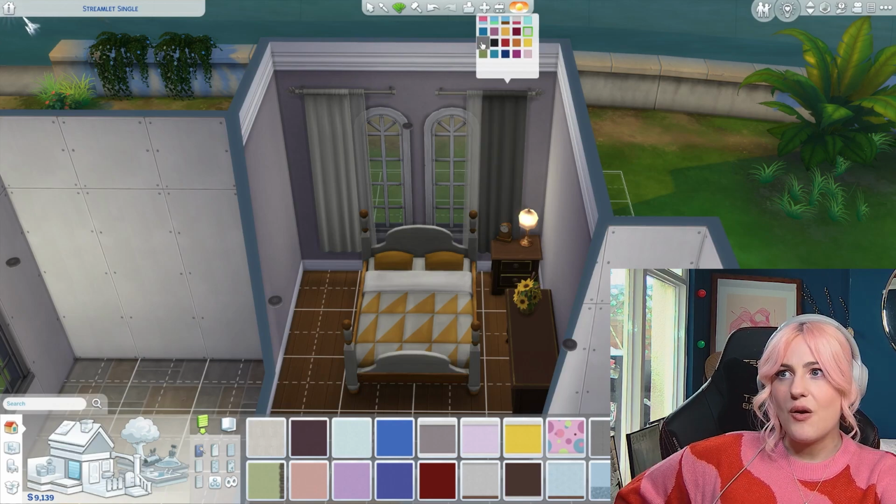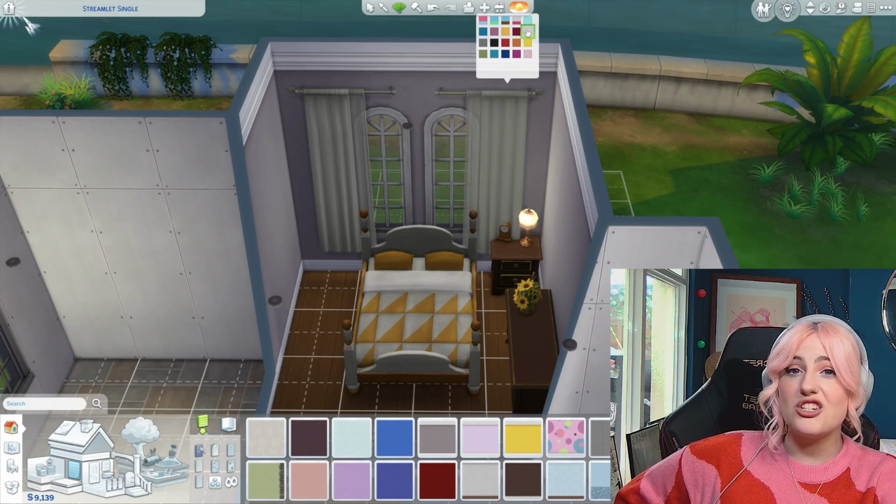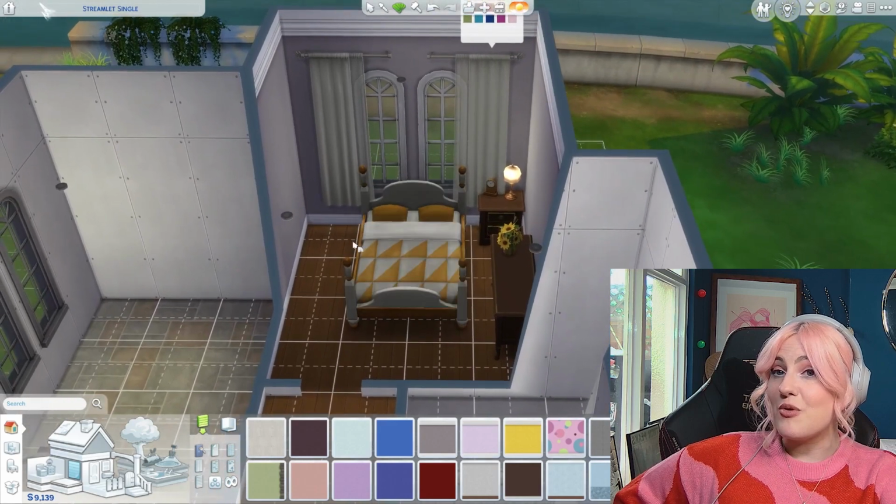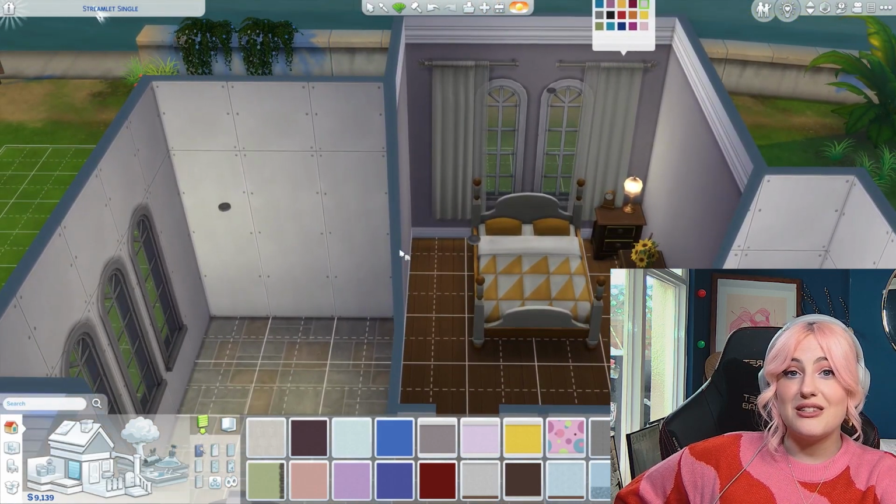Okay, let me know what you think. I think the dark grey or the white are the only two that I would go for. Or should I change the wallpaper or the paint or whatever? Let me know what you think, and next time we'll carry on furnishing the inside of this house.